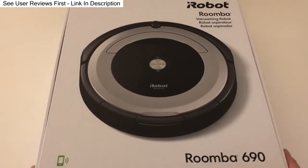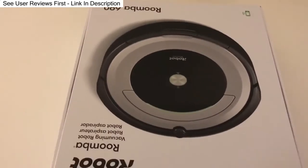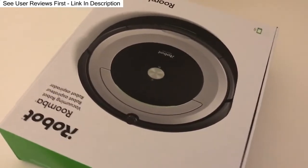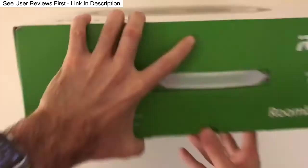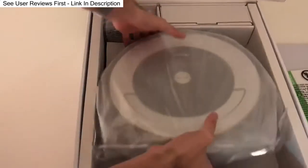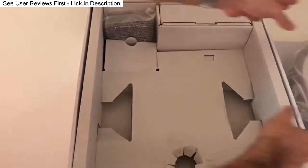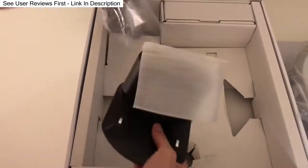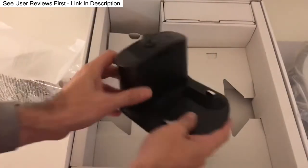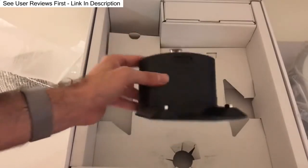Alright, so let's take a quick look here at the Roomba 690. So we have a little manual here. Bring it back here in a second. So take the box out. Okay, this is your typical charging station that you get with these. Nothing new here. It comes back to this when it's done.